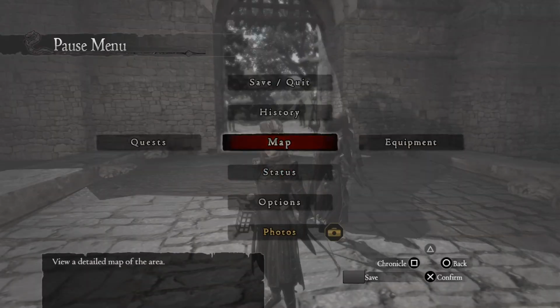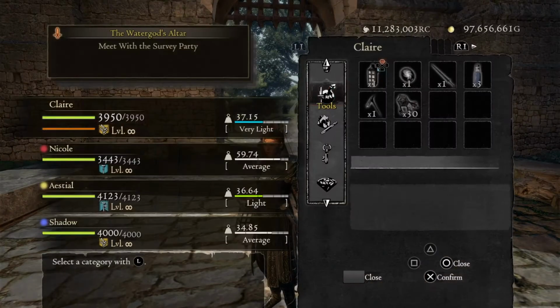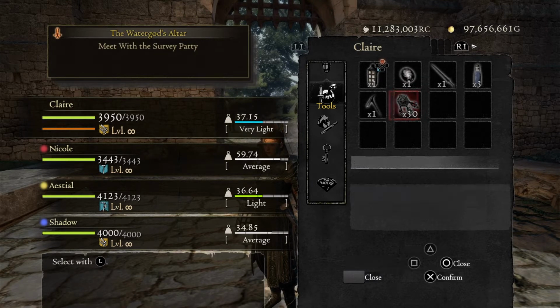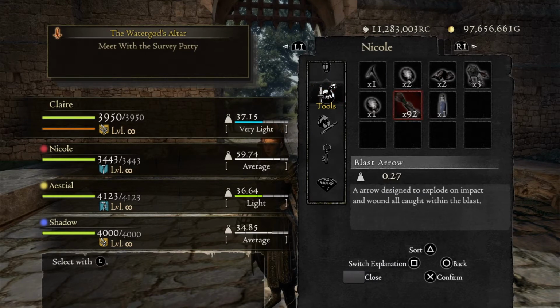The other thing you want to set up is all your equipment. So I have 30 Conqueror Parapets with me. I shouldn't need any more than that, because I'm only fighting the bare amount of enemies. I'm going to need 4, pop them up, throw up blast arrows, and wreck. I also have, my pawn is carrying 92 blast arrows. That's the most I had.